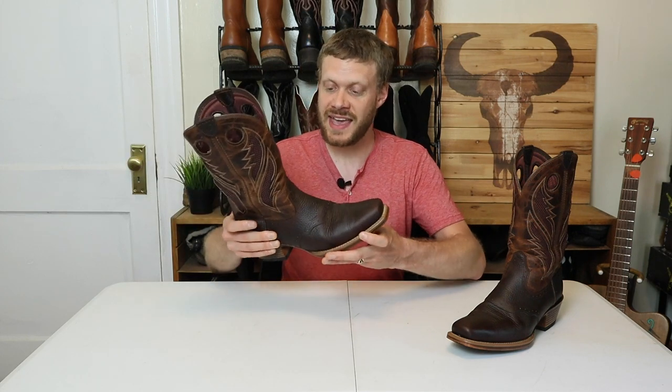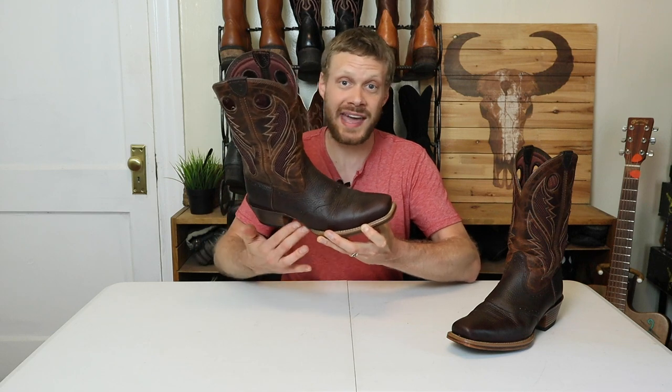It's lightweight, it has lots of cushioning at the insole and the outsole, plus it's really cool, which I know is important for those of you in the Southwest USA or Australia. If you're looking for a boot with more of an athletic feel, this is a good option, but don't expect it to last as long as a traditionally made boot.